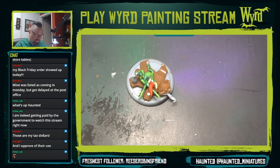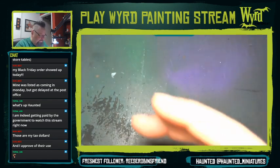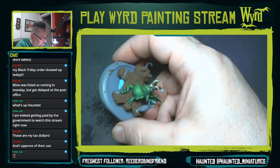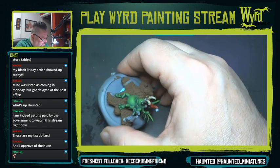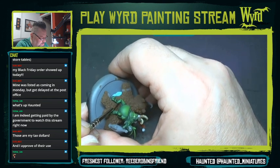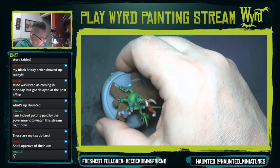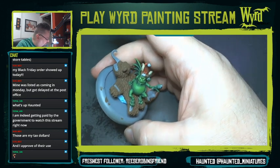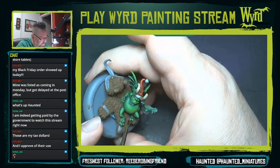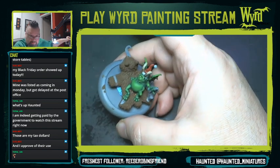All right. So I'm going to pull in a little bit of this Gulliman's contrast here. And I'm going to kind of roll it around the bits of fur that are nearest to skin to kind of create a little bit of a shadow here. And the one thing this brush, the synthetic brush, doesn't really do good is washes, because it doesn't have the absorbing properties of the natural hair. So it's really not that great at doing washes.